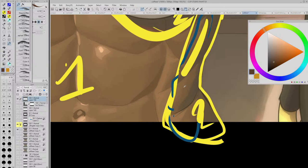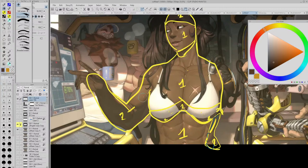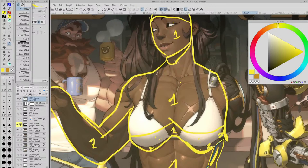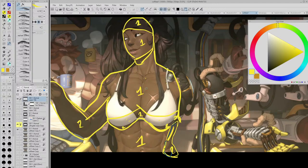Normally the most important parts are one and two, because if you can't read your drawing from one and two, it's useless to go to step three. So you need to be sure that just by doing one and two, your piece is readable. At least with my style, that's how I work, and I do that for every part of the illustration.